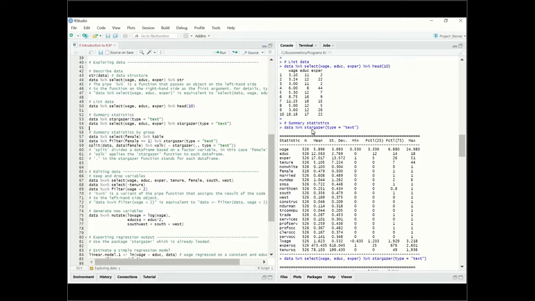And what this is doing here is going to give us summary statistics for all the variables in the data set. So here we have the variable name, number of observations, mean, standard deviation, the 25th percentile, 75th percentile, and max.